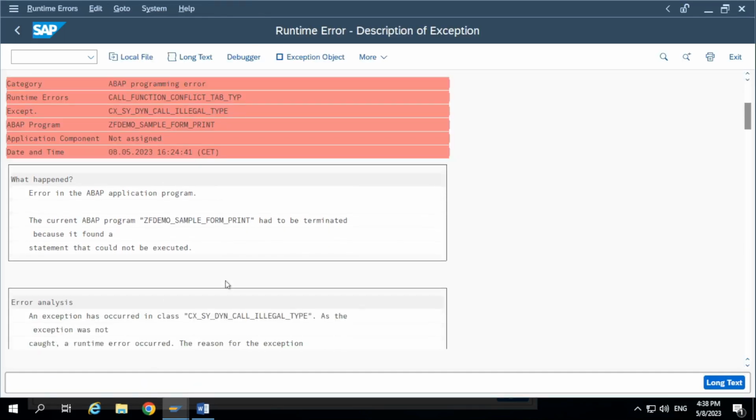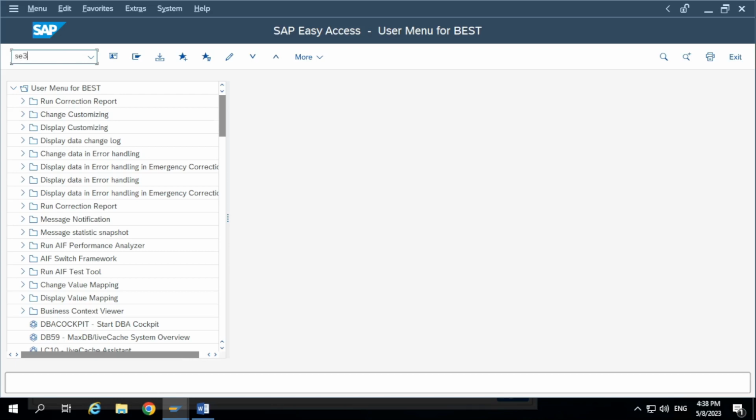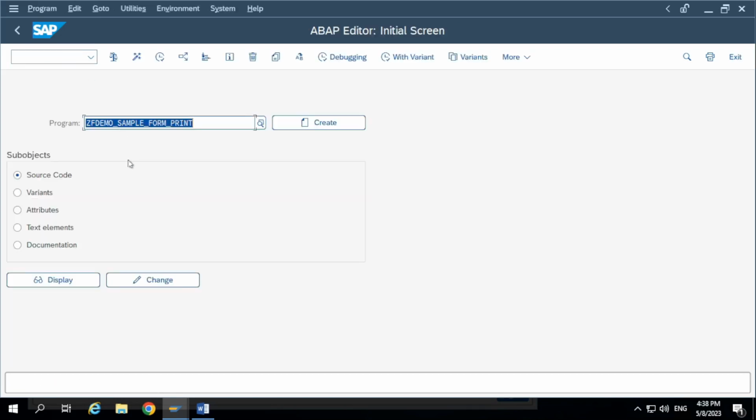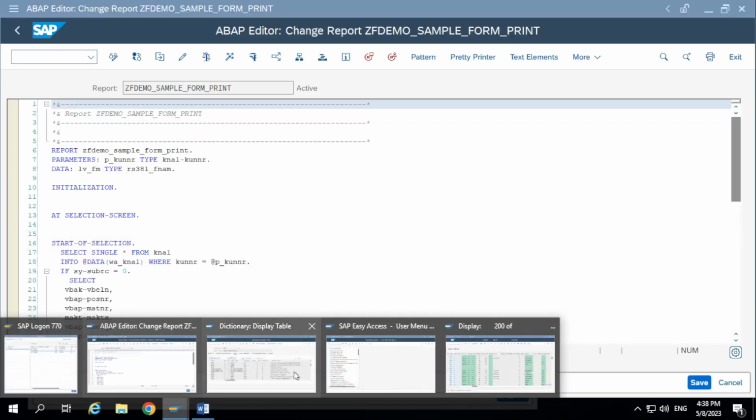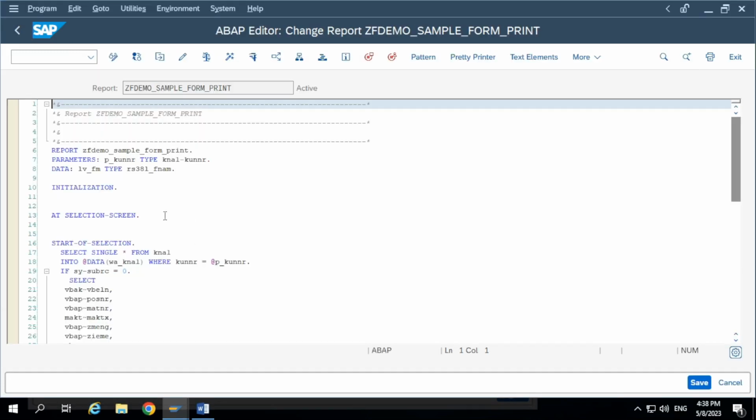Oops. What happened? LT sales, LT sales. I know the issue. This is due to our inline declaration. Change the program and take the table type reference, or the structure reference, whatever.